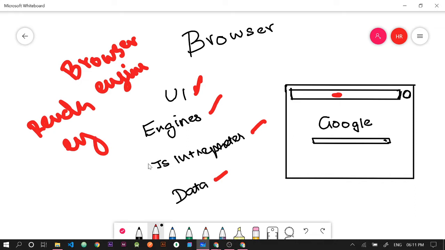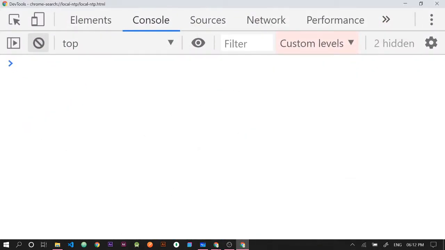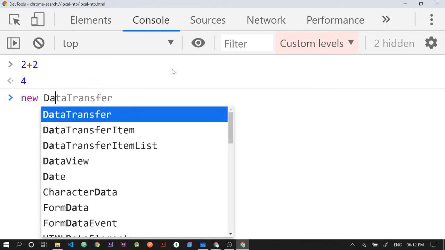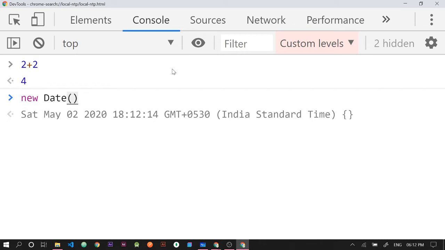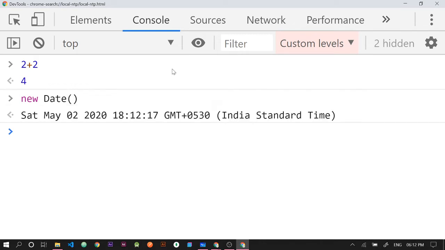And we also have an interesting thing in the browser called a real-time JS interpreter. You just need a browser to access it. Basically, this is a JavaScript interpreter where you can have some fun, like 2 plus 2. It executes all JavaScript here. You can get the current date string. So we can do whatever we want in this interpreter. Let's not go deep into it.